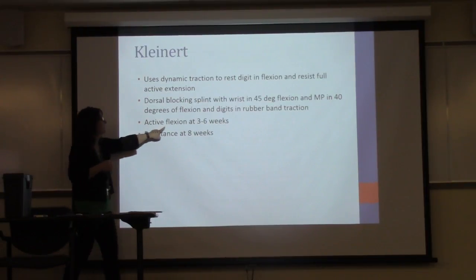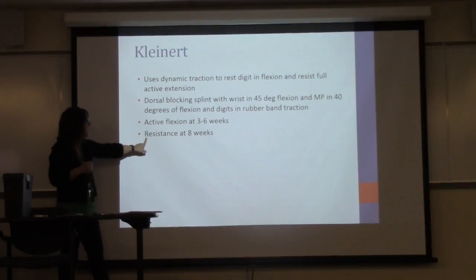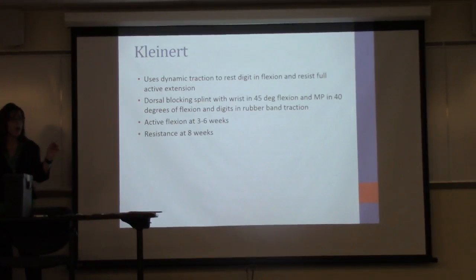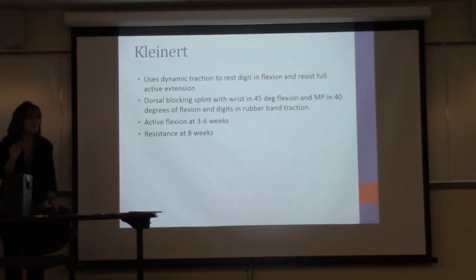They start active flexion at 3 to 6 weeks, okay, and strengthening is at 8. When you look at all protocols, for the most part, I'm talking fracture, tendon, all things, typically strengthening is at 8 weeks, except for those "itis" things that heal quicker, and a lot of those were strengthening at 4. But if you're not sure of when to strengthen, and you don't have a resource to look it up, 8 weeks, you can't go wrong.